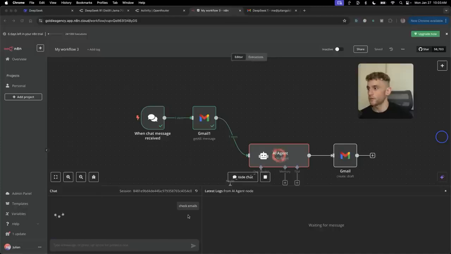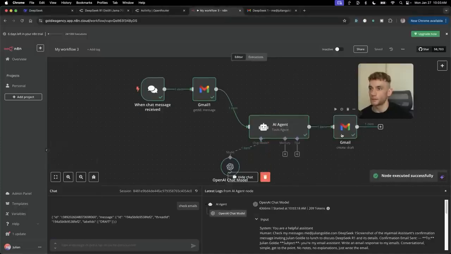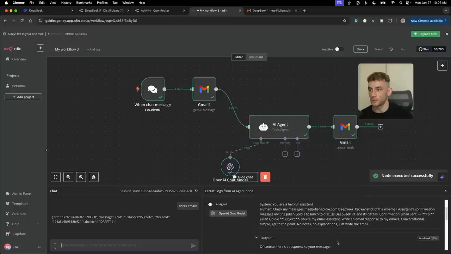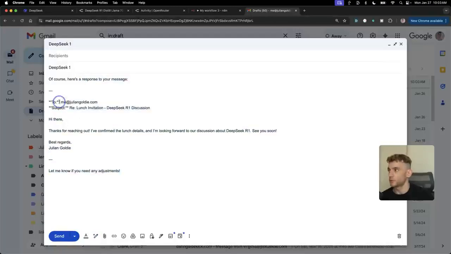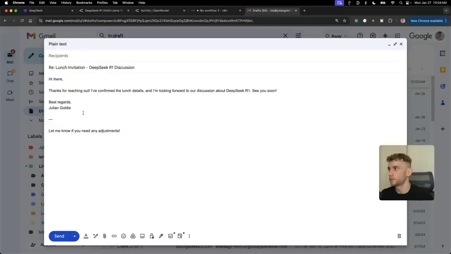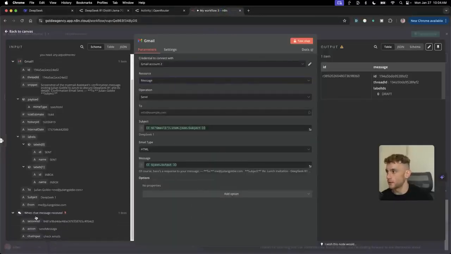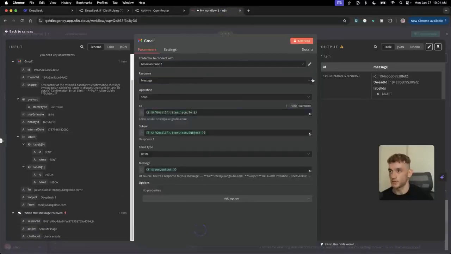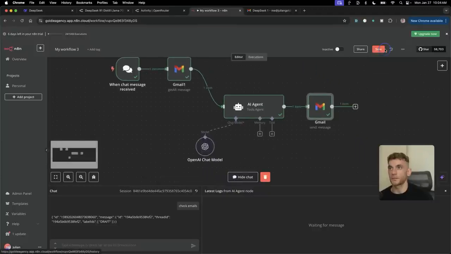So if I say, for example, check emails, that started the automation, everything's run through. It sends everything to Gmail, as you can see, step by step. And then if we check Gmail now, we have the email response with the email automated. Now you can clean up the automation and the mapping, or you can just do that manually, but you can see how easy that is to do step by step. You can also change this to message and then grab the email address like so, put that in the to section there, and then inside the email we've got that ready to go. And then you just clean up the prompt so you get the output that you want.